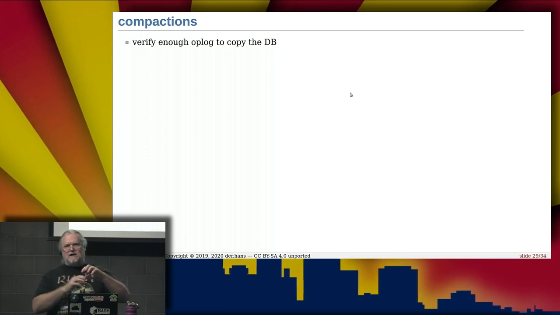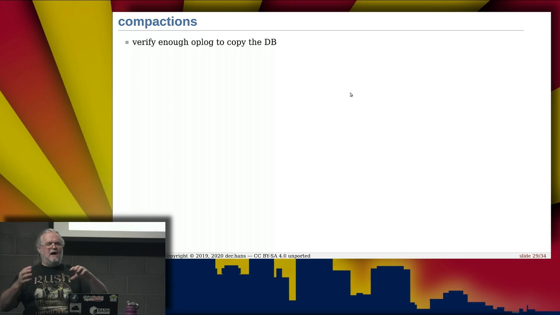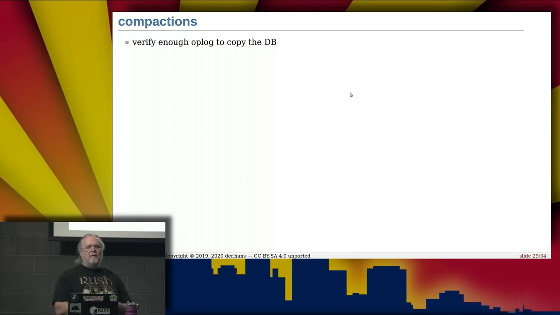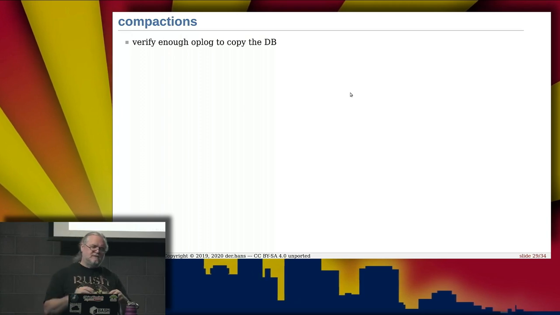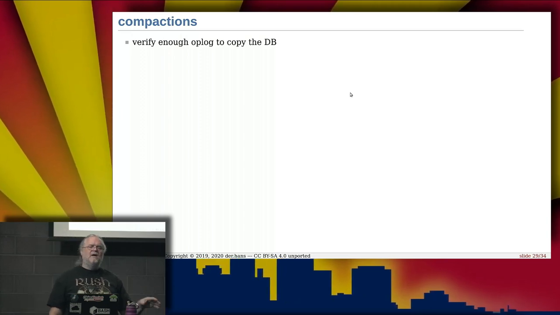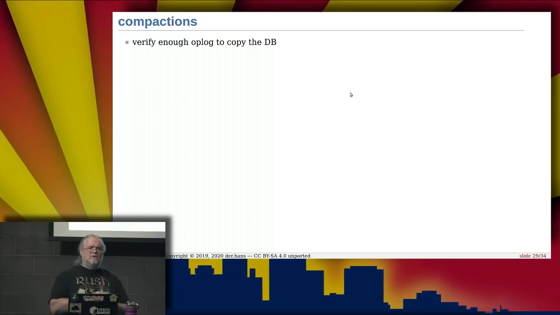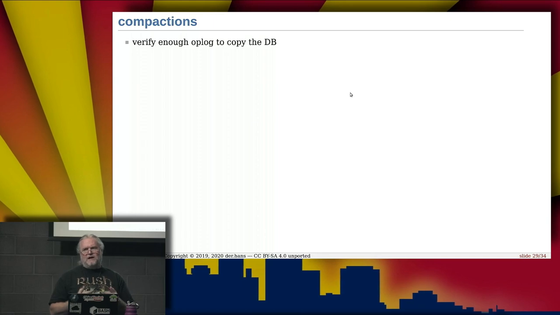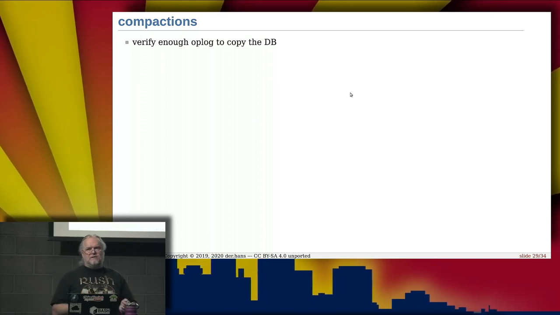And as it does that over and over again, you end up with small documents in large spaces on the disk. And you also end up with empty spaces that aren't getting cleaned up. Just part of the way the document system works, especially with MMAPv1; WiredTiger has a little bit less issue with that. So one of the things that you do with MongoDB on a fairly regular basis in a write-heavy environment, where you're changing things a lot, is you do compactions.